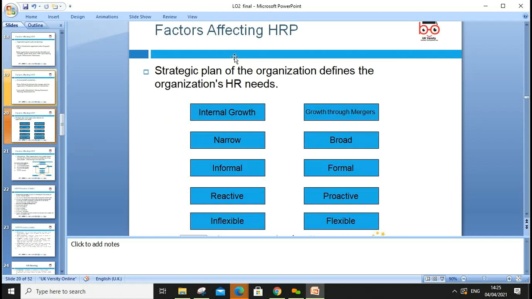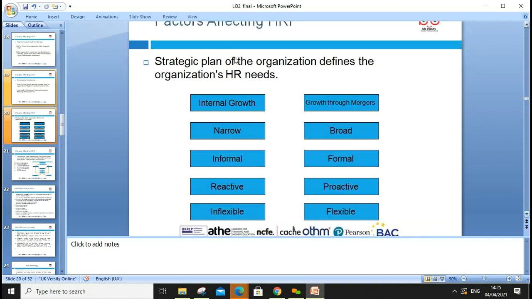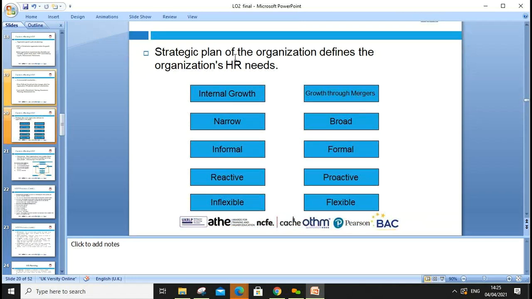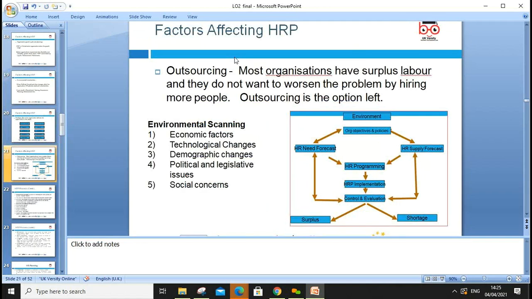We may need to grow through mergers. Maybe we need to look at the organization: we merge with others, or different departments merge, or maybe we cut, like Unilever. We all know Unilever. They used to have 500 brands. They reduced it to 350 brands, and the rest they sold to local investors. They made a lot of people redundant. So that's right sizing. Downsizing is right sizing, which we also need to carry out.